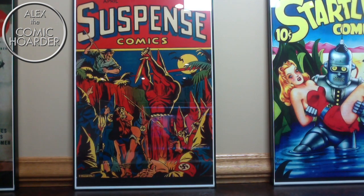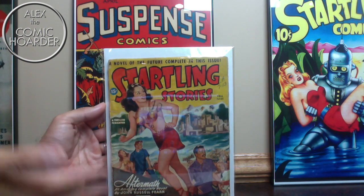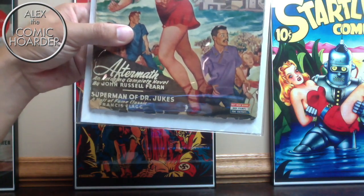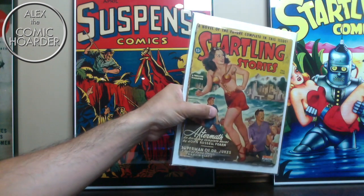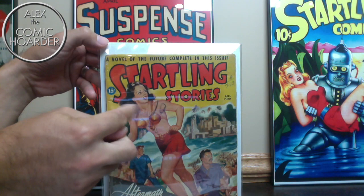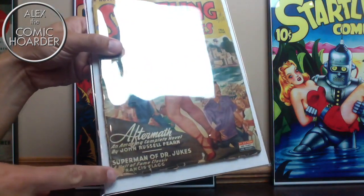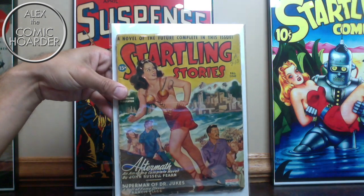I get a lot of my information on mycomicshop.com. The first one is Startling Stories, the fall issue from 1945. There's a 'Buy War Bonds and Stamps for Victory' stamp on it — the same stamp they would put on Startling Comics issues. Earl Bergey is the cover artist on this one. You'll notice a lot of metal bikinis on the good girl art on these painted covers, and that was said to inspire Princess Leia's slave Leia outfit in Return of the Jedi. A lot of these are really beat up, but I'm happy to have them for as cheap as I was able to get them.